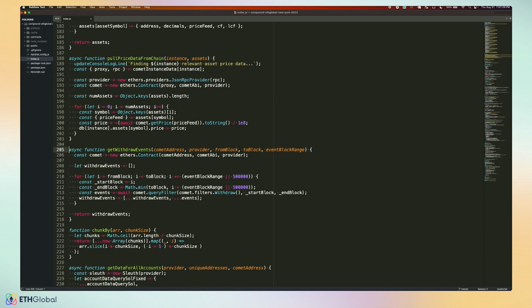So this gets all of the borrow events from the beginning of the blockchain's history. So it gets it from block height 0 all the way to the present block height. And subsequently, we're not going to requery specific blocks. We're just going to query the most recent blocks for which we don't have data. So if we're going to query this at the beginning, we're going to get from 0. And then every few minutes or so, how often our app updates based on the requests made to it, we'll get the latest block data, and we'll get any withdraw events that have occurred since the last update.